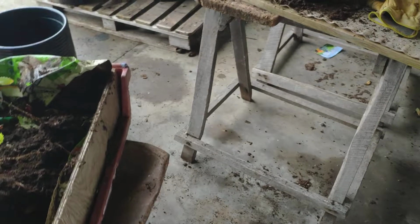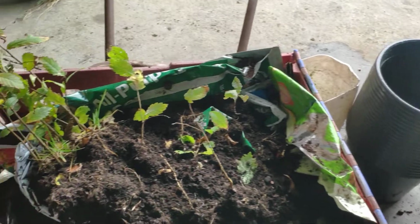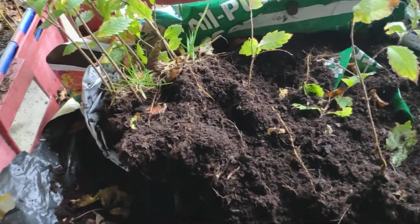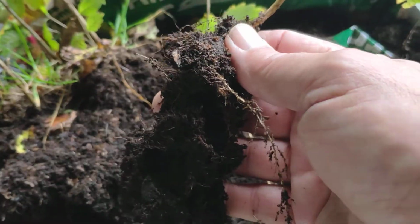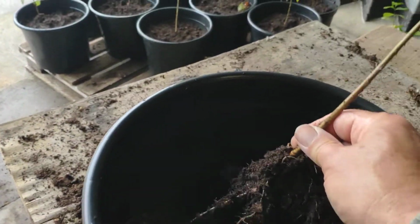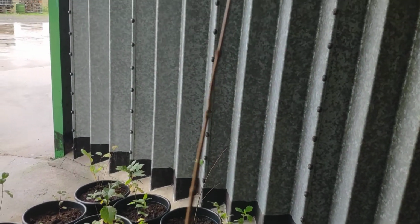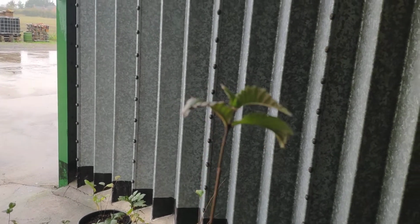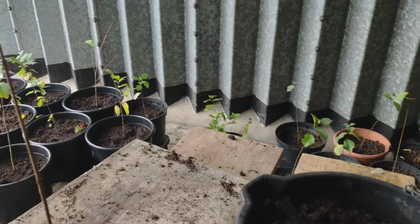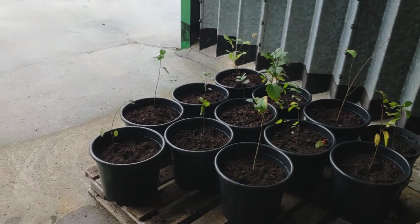And I fill these pots here, and these are 15-litre pots. I break off individual seedlings, and you know, it's amazing how all the roots wrap round each other as well. I break them all off individually and pot them up in here. This has got a good root system on it, and this one is about 70 centimetres high, and that will grow on. I'll put them outside, leave them out for the winter, don't worry about the frost or anything like that, and they'll all burst out next April and May and grow away.